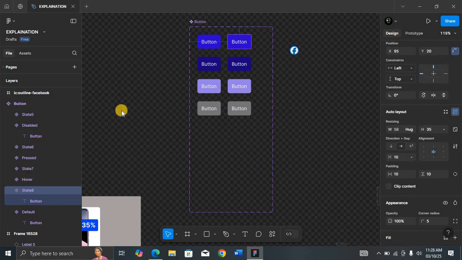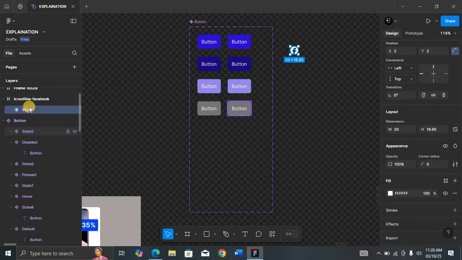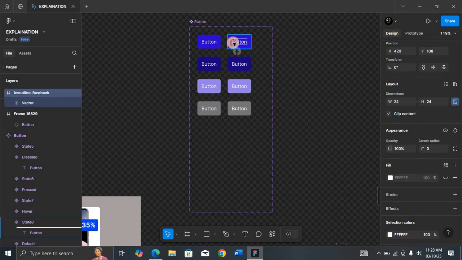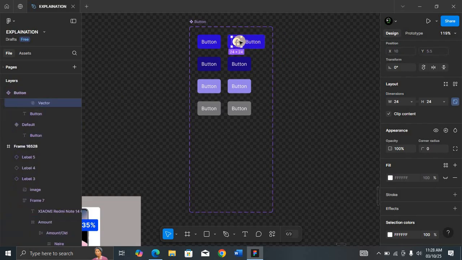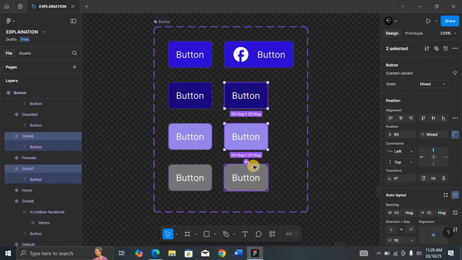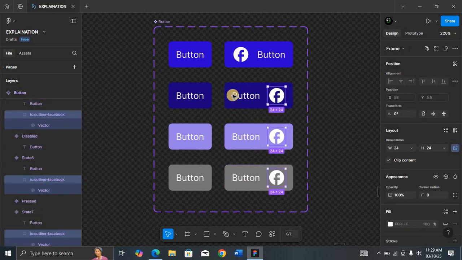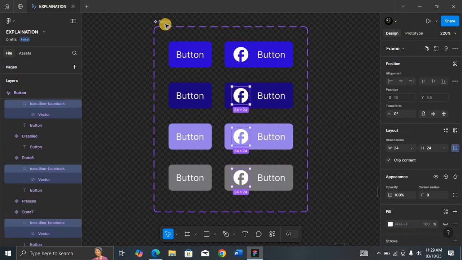So then we pick the button again. Let's pick the icon again and add it back into the button. So it only grows horizontally, it only grows in width but not in height. Okay, fine, this is what we want. So everything should be in fixed width. Change it from auto content to fixed width. Then we paste our buttons inside again. Then we use the arrow key on the keyboard to change it to left.